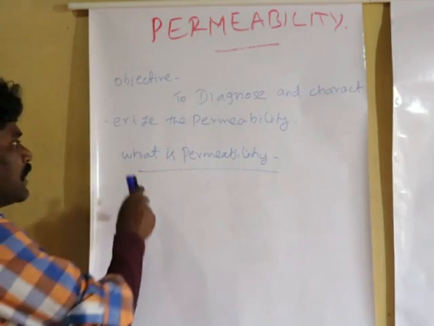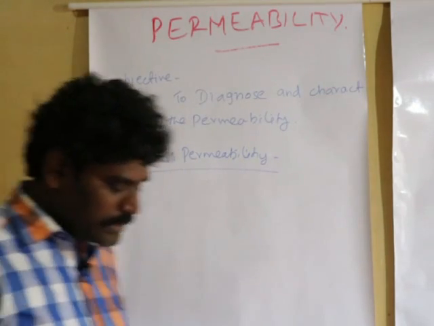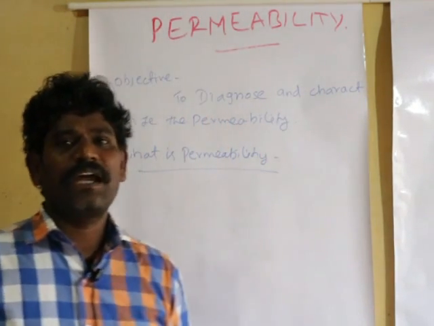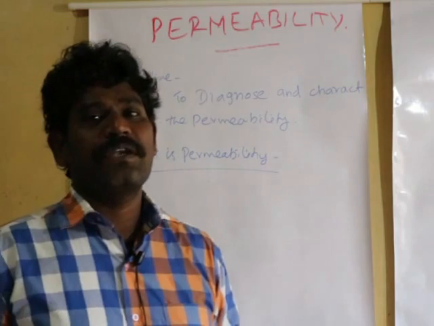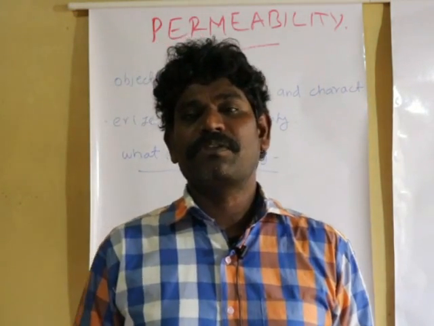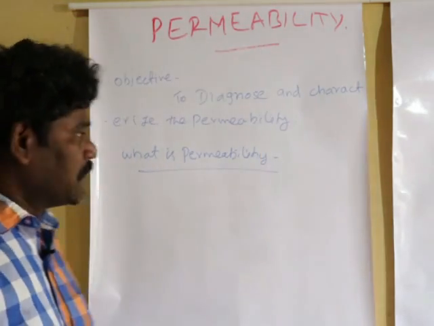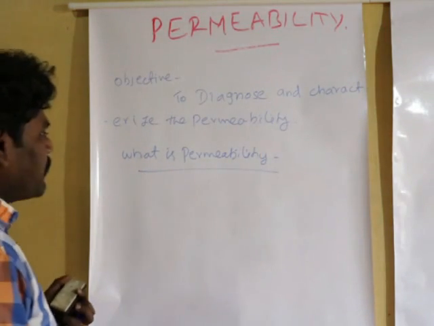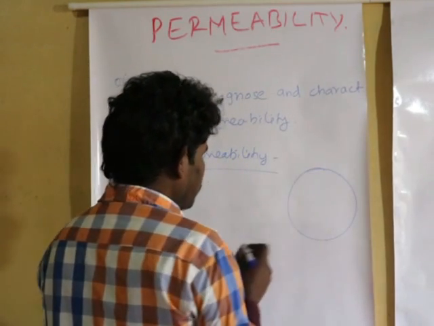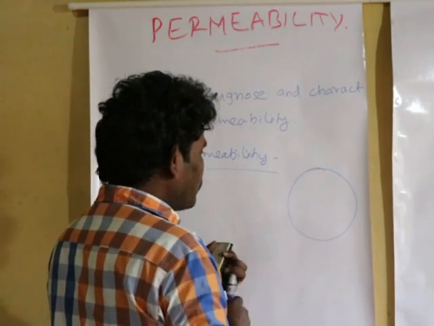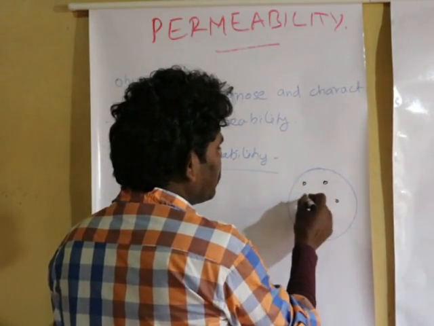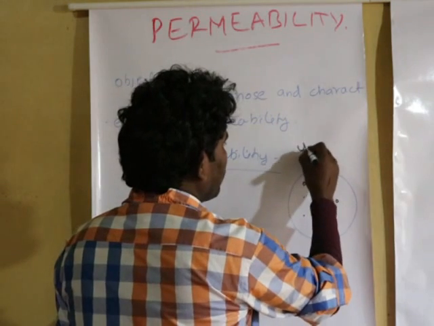The first question regarding permeability is: what is permeability at least, and what are the different kinds of permeabilities that we have to query? Then we have to characterize it and clearly understand it so that we can make use of it. Permeability is nothing but inter-object. For example, I have a system. Within this system I will have an ample number of objects. Object 1, object 2, up to n number of objects, uncountable.